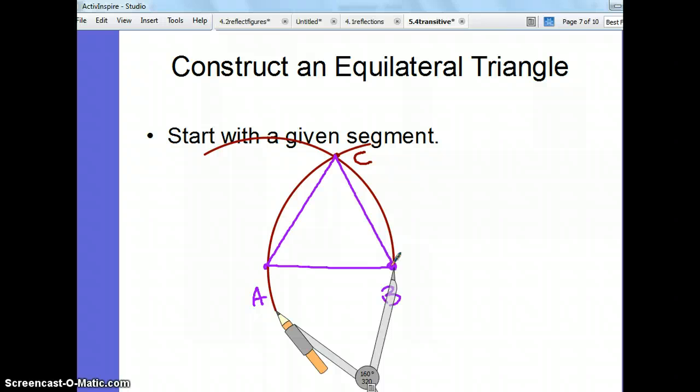And we can use that definition of circle to maybe prove that. I'm not going to show you that right now, but it's very much like the perpendicular bisector construction, except on this one you have to go endpoint to endpoint. That's what gives you the third equal, or the two equal sides.